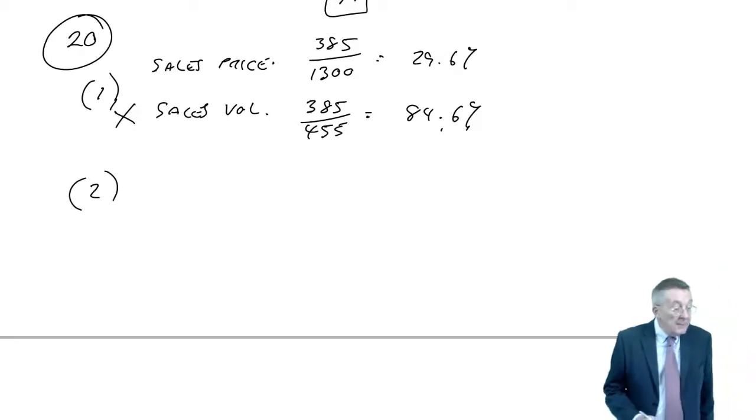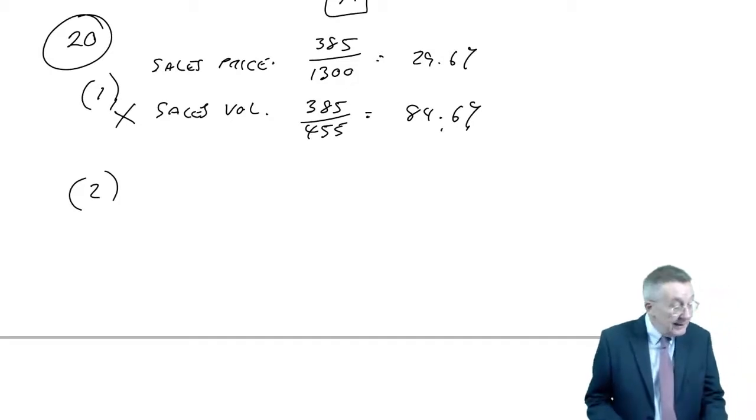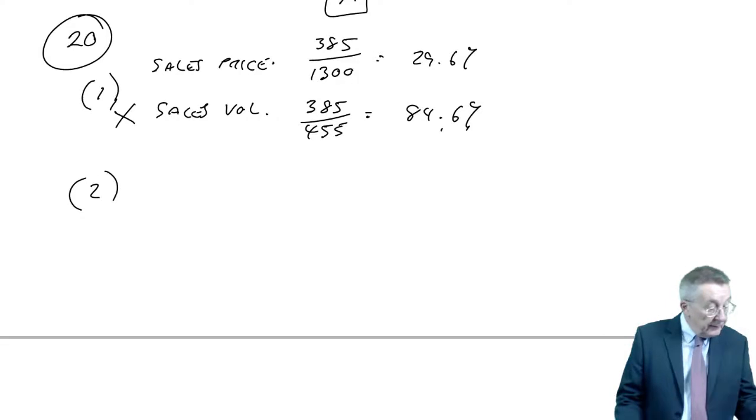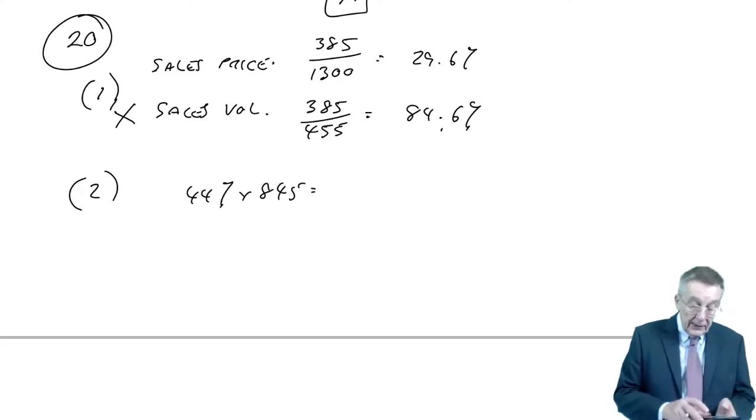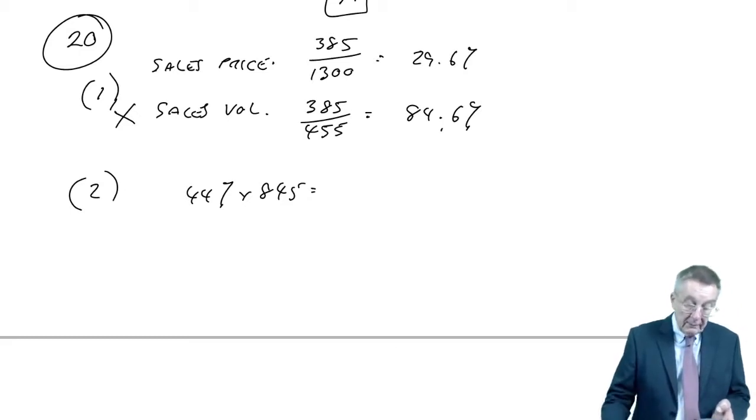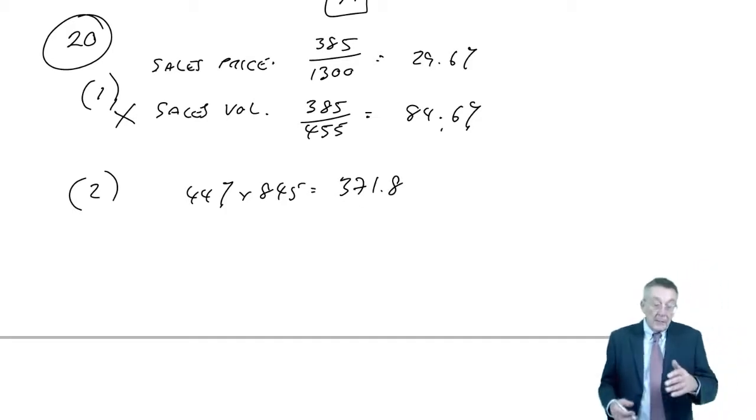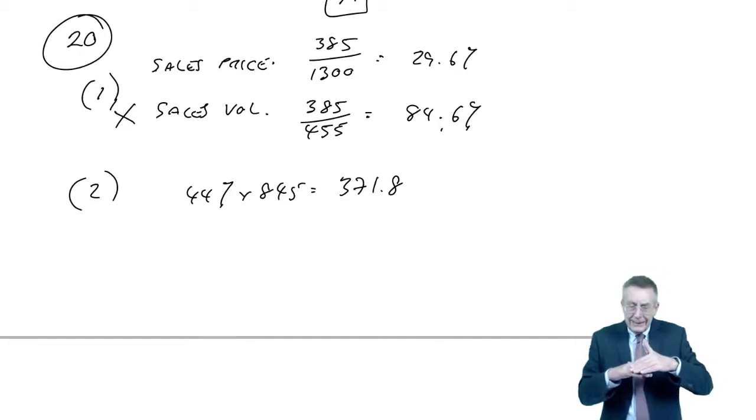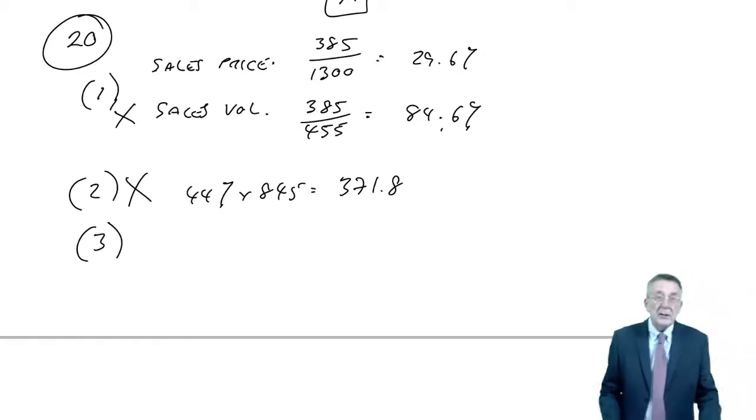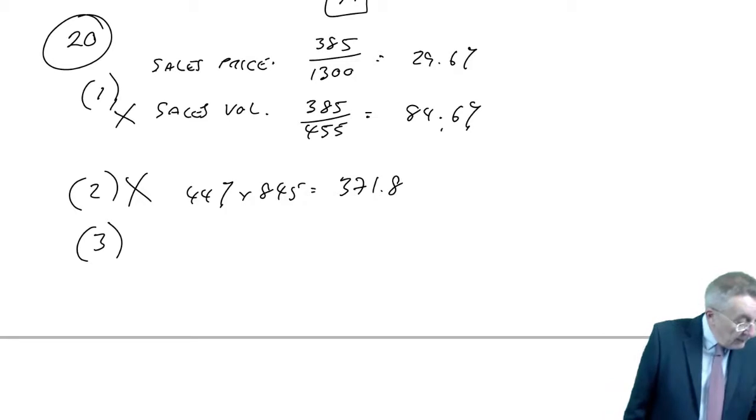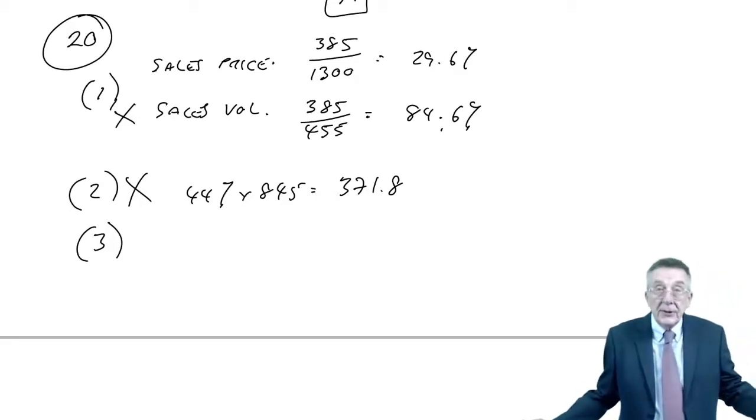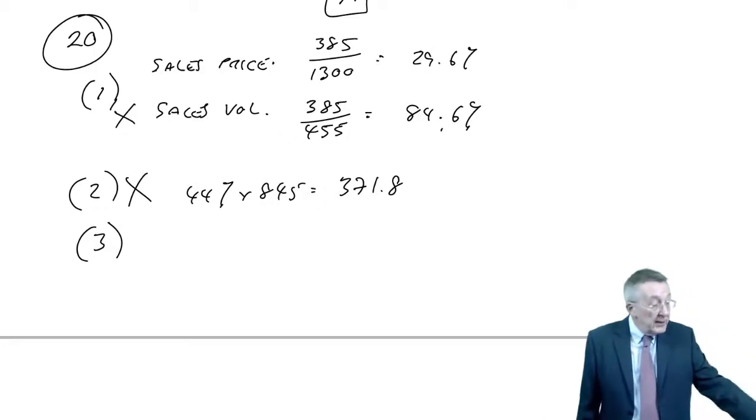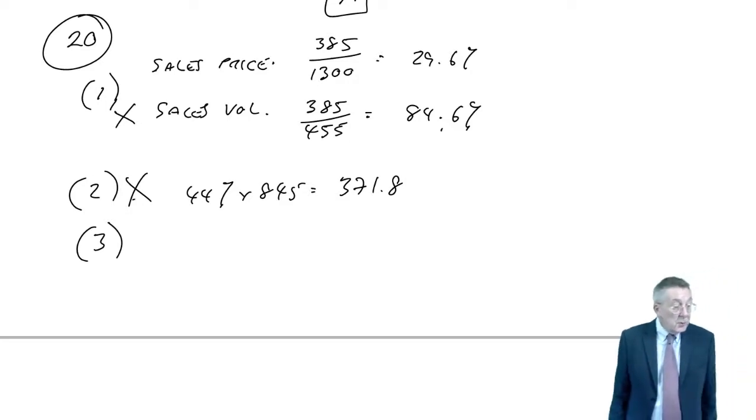What about two? If variable costs increase by 44%, the investment will make a loss. That's extremely quick. If variable costs go up by 44%, 44% of 845 is 371.8. Well, if variable costs go up by 371, profit goes down by 371. But since it's currently 385, there still will be a little profit. So we're not going to make a loss. It's still profitable even though only just. The investment, incidentally, I think I know the answer now. Look at the choices. Again, don't waste time. These five questions, in total, are very lengthy. But when you come to question 20, I am confident that it's not one and two. The answer, therefore, has to be D.